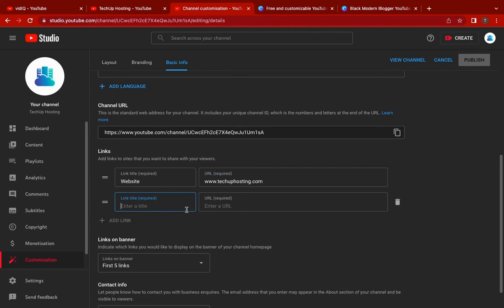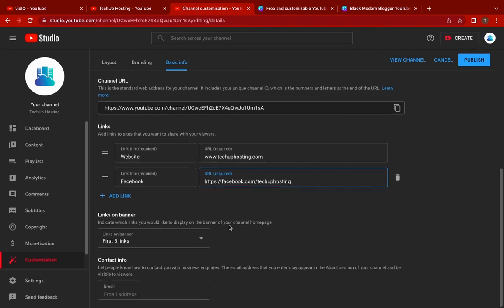If it is Facebook, you can add Facebook, and then you put your Facebook link over here. So you can go ahead to add different links to it.